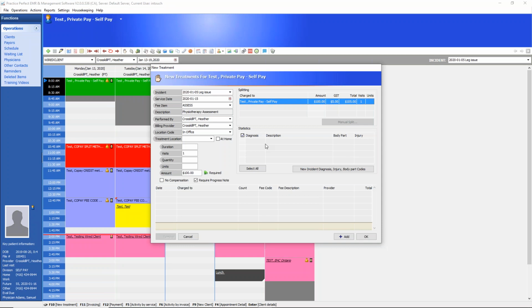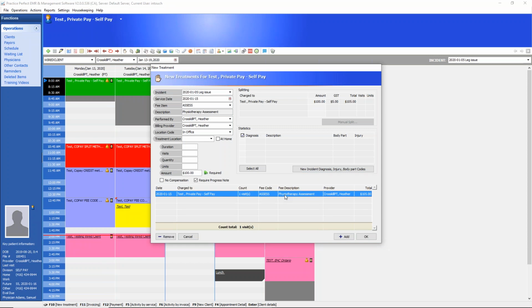Diagnostic codes are not required at all for usually anyone other than motor vehicle, sometimes ICBC, workers' comp. So not required, optional if we feel like entering it, but not required. So if all looks good, we're going to hit the add button on the bottom right until we see that charge in the bottom section of the screen. Nothing is official until it makes it to the bottom section.